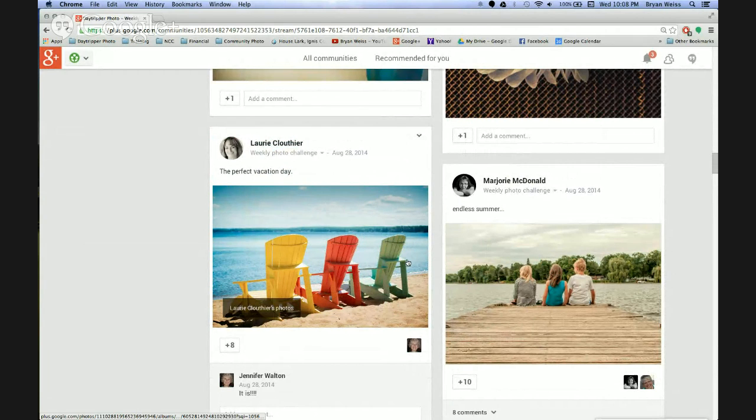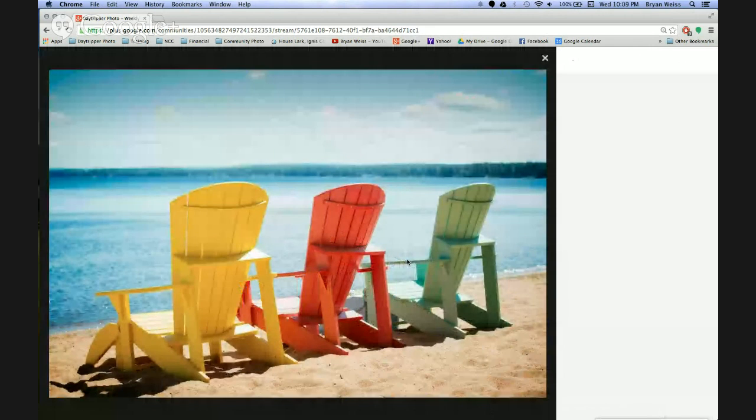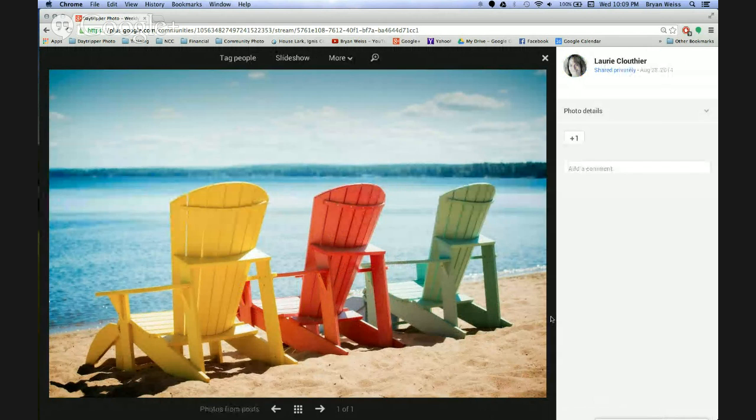All right, so Lori, the perfect vacation day. Almost perfect primary colors choices here too, but not quite. That would have been interesting too if that was all primary colors. The Adirondack chairs always look fantastic, and getting the right composition is a hard thing to do. A low perspective like Lori has here is a great option, and you can see that the horizon line is just above the tops of the chairs, so it gives you a little space above the chair that doesn't look like it's all distorted, or perspective is all weird.